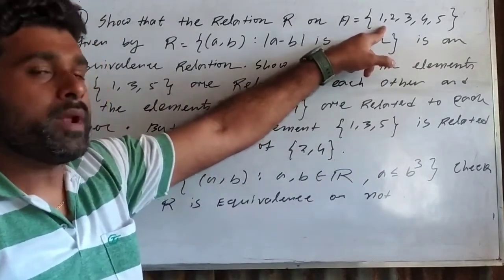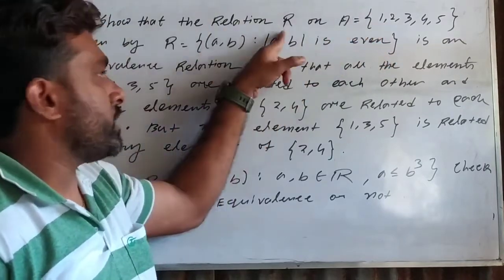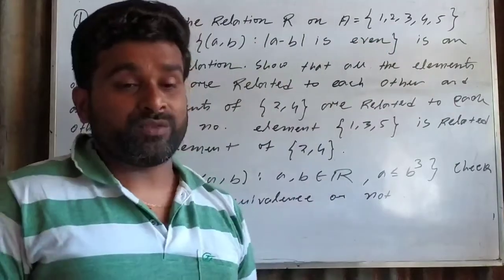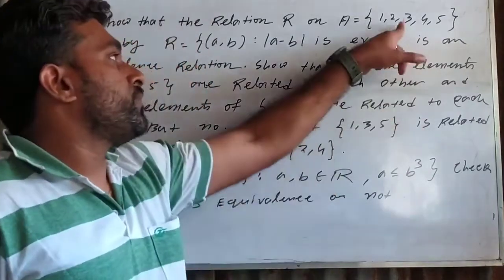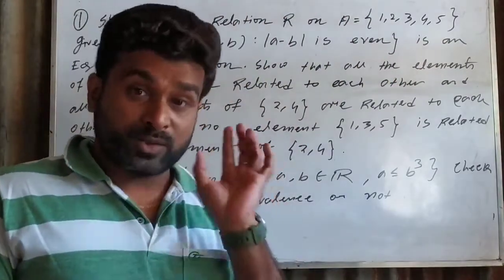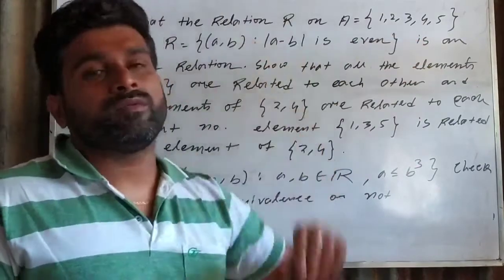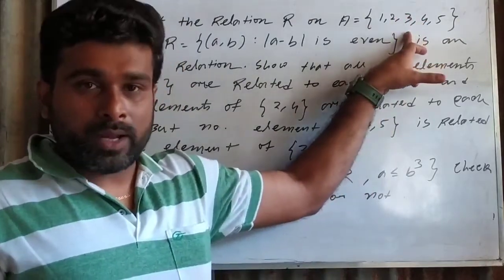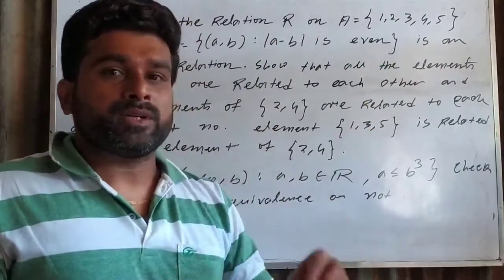So that means according to this question they wanted to say that the relation is working on this particular set. That means whatever the values of A and B are going to be chosen, they should belong to this set. That means all the values of small a and small b are from this 1, 2, 3, 4, 5. You should choose the values of A and B from this set only. Whatever the elements are there, those should be chosen. Other than that, you can't choose any number from your mind.